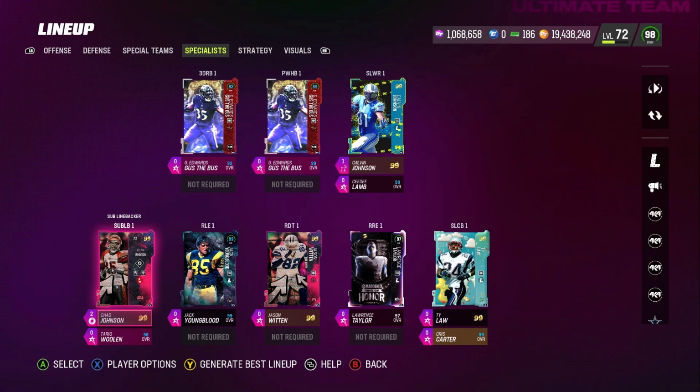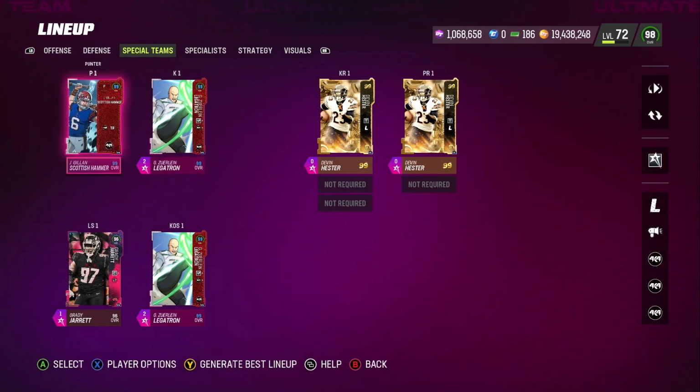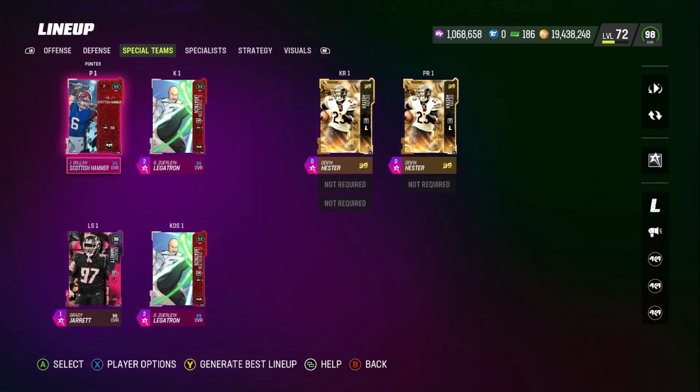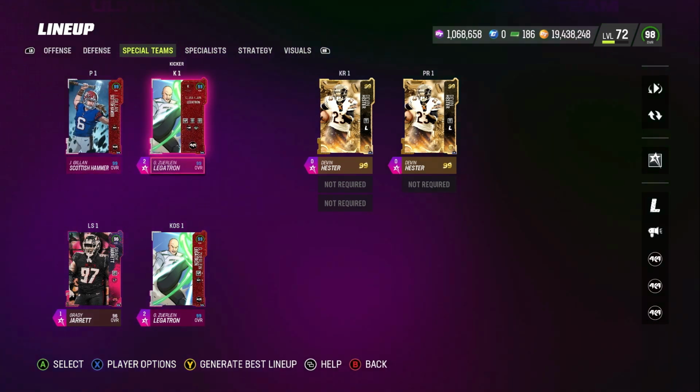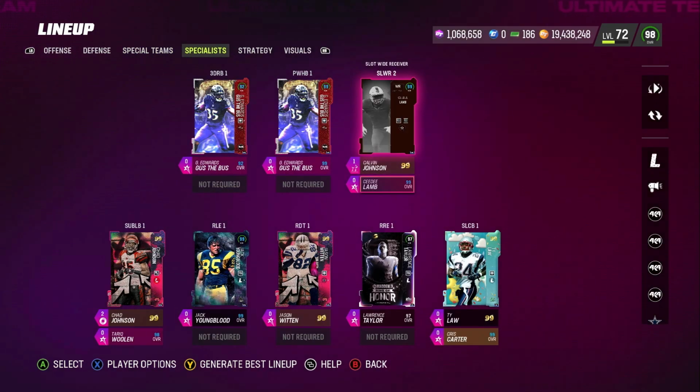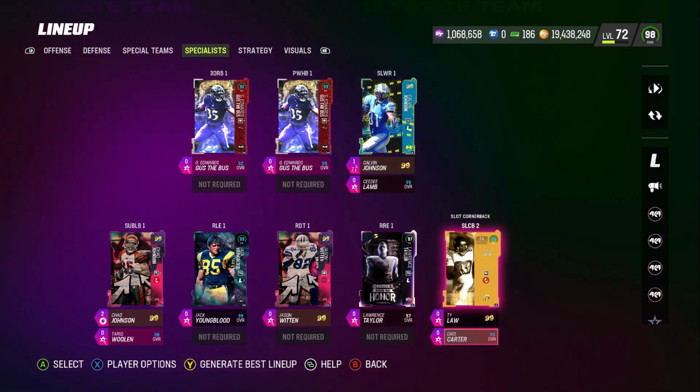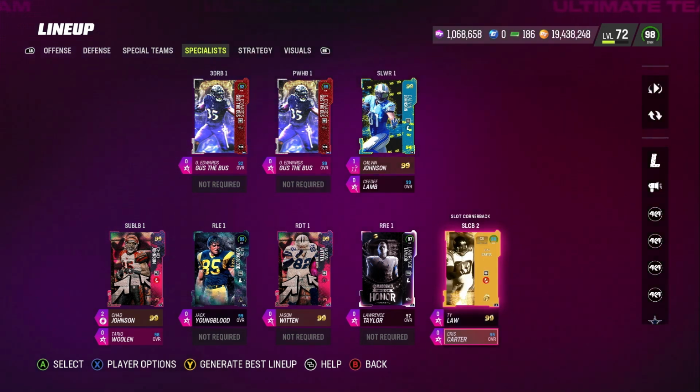So, anyways, that is pretty much the team. I'm using my AP on the special teams here on Greg Zuerlein. This is the best kicker in the game, no questions asked. Back here, I have Ty Law and Chris Carter. These are my slot corner blitzers at $1, and the reason why is because they have secure tackler for 0 AP, and it is absolutely phenomenal.